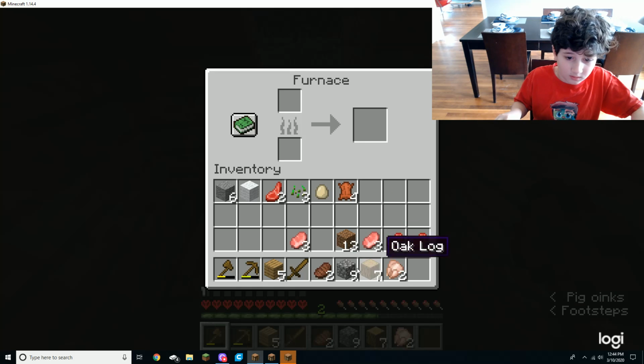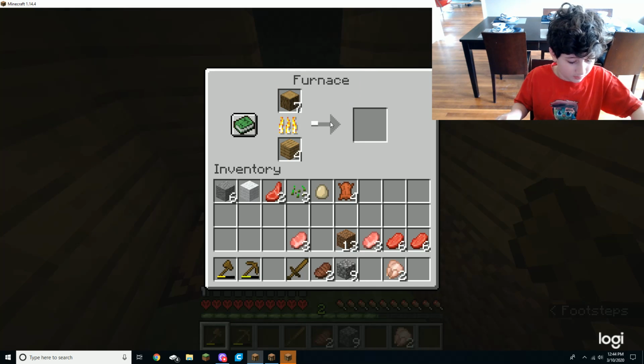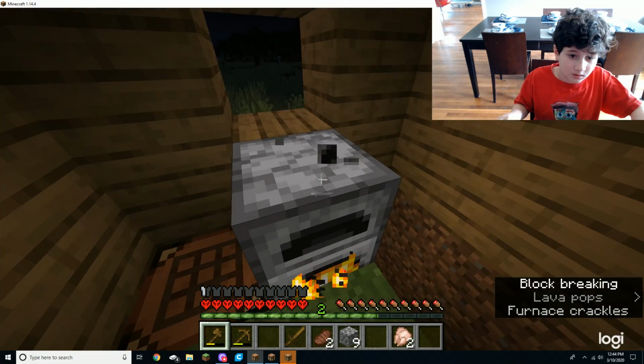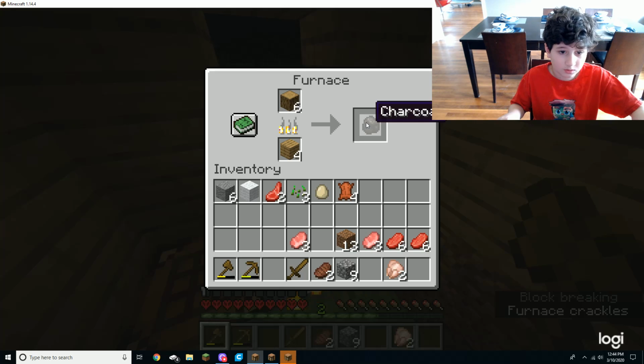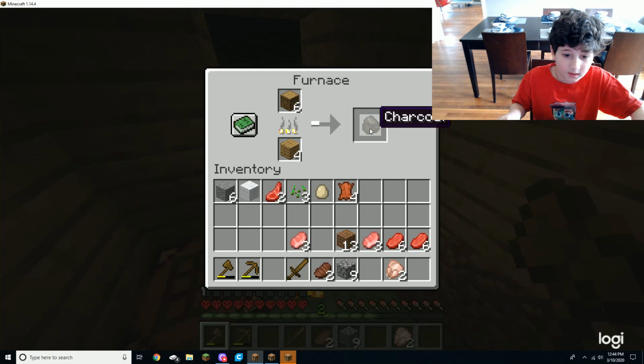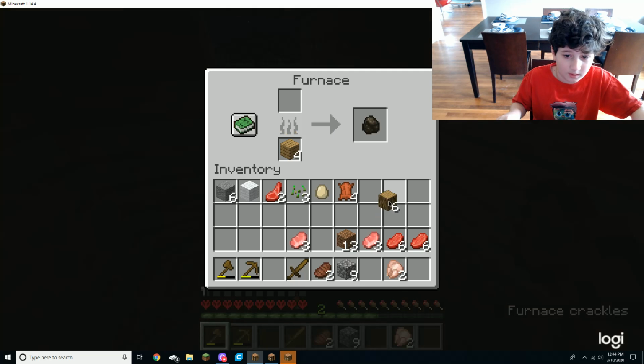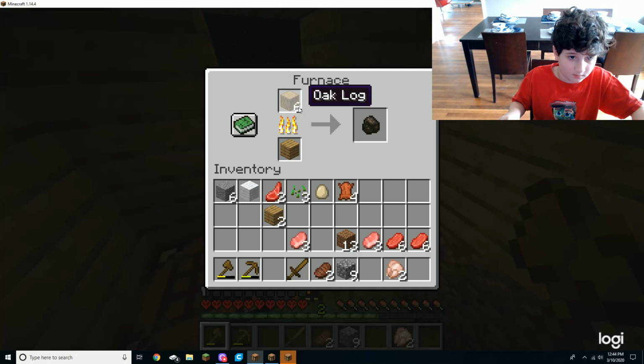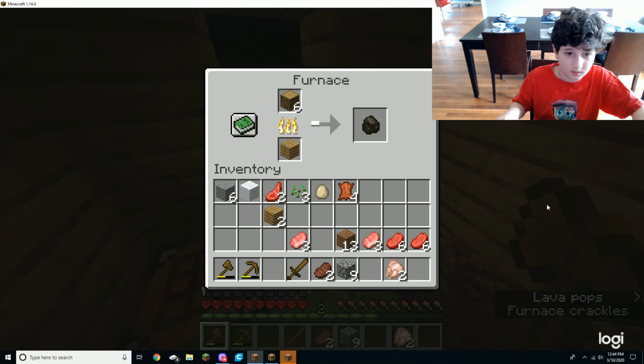Take this out. Put this in. And then put this in here. Yes, let there be light! Let there be light! Come on, make charcoal, make charcoal, make charcoal! Yes! Oh wait, I better put this in. Put this half in here, and this half, put all that in there, take this out.